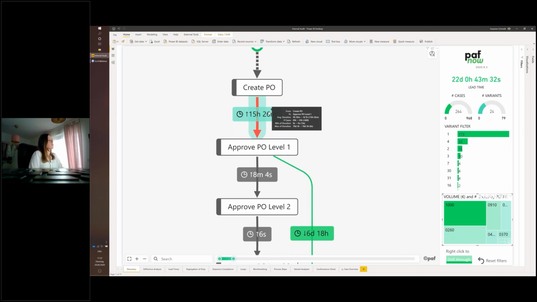So when I now hover over this and the little tooltip appears, I get a little bit more information. What we see is that from create PO to approve PO level 1, the average duration was 9 hours, 59 minutes. And for the selection of plant 1000, it is now 1 day and 1 hour. So this increased by 15 hours and 26 minutes. In the next line, we see that the number of cases has decreased, from 1,816 cases to 216 cases. Now in the selection of plant 1000, only 216 cases run over this edge. The minimum duration has increased from 0 seconds to 9 seconds.